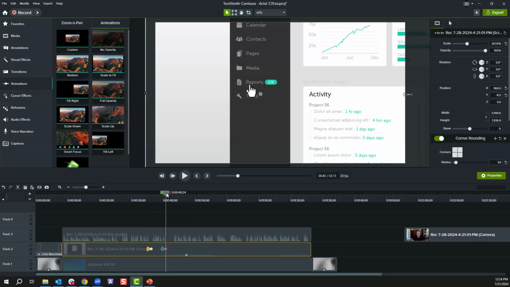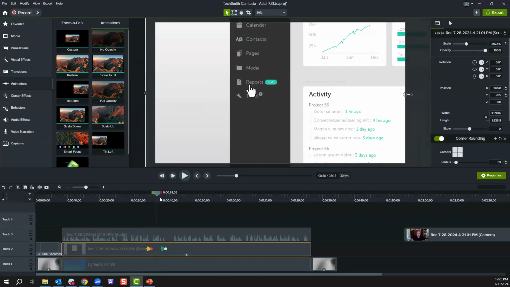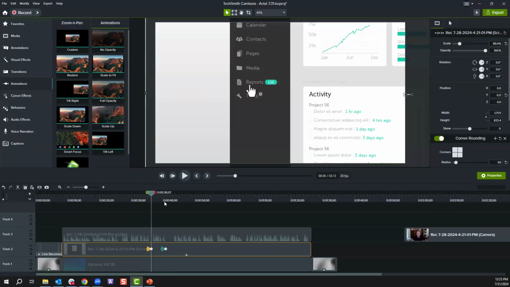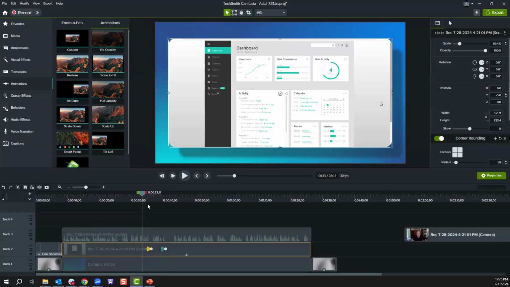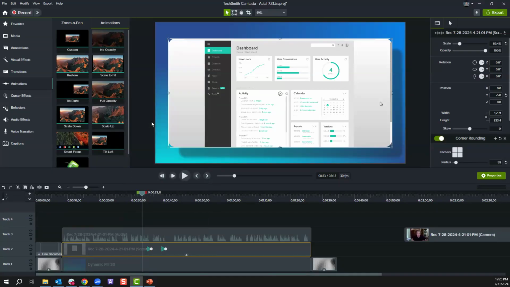Now, check this out. This is pretty cool. If I want to zoom out to the exact area I was before, so I zoomed in, and now I want to go back exactly to where I was before, I could do the same thing, put my playhead on the little arrow there and try to figure it out manually, but there's a cheat to this, and this is very cool. I right click and I just hit copy properties.